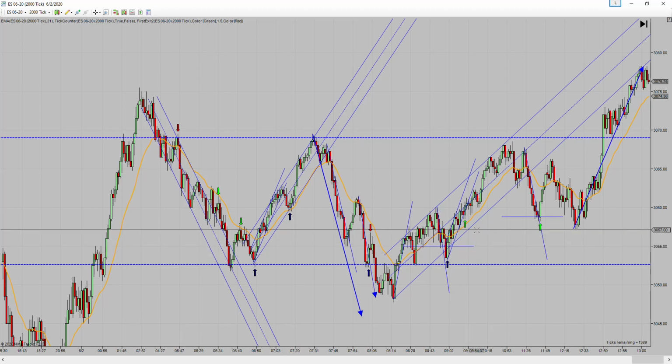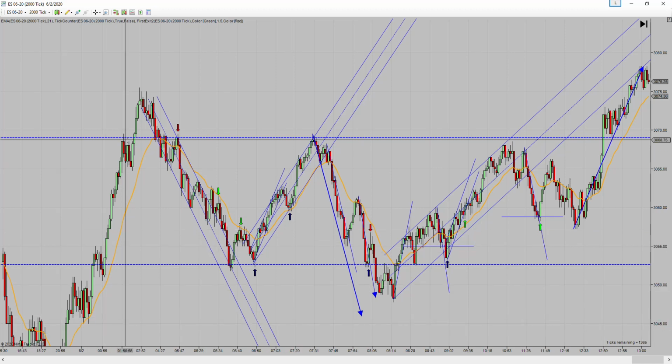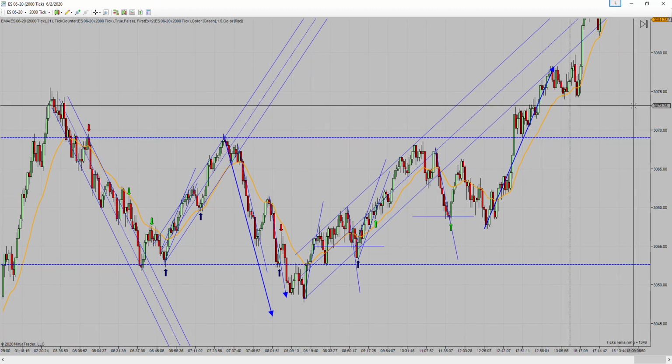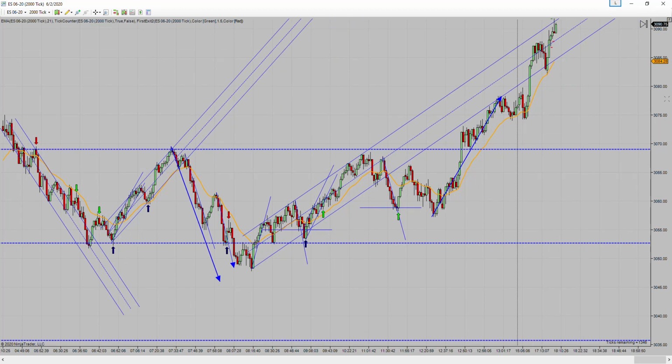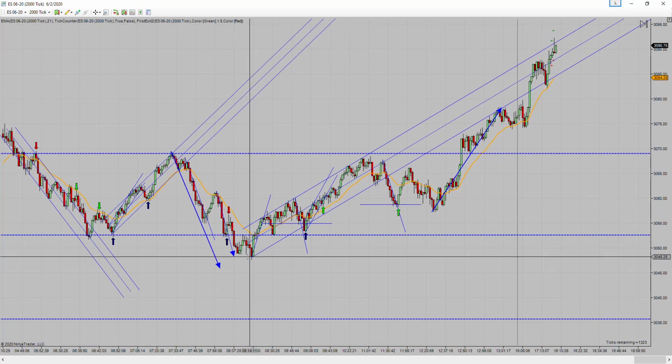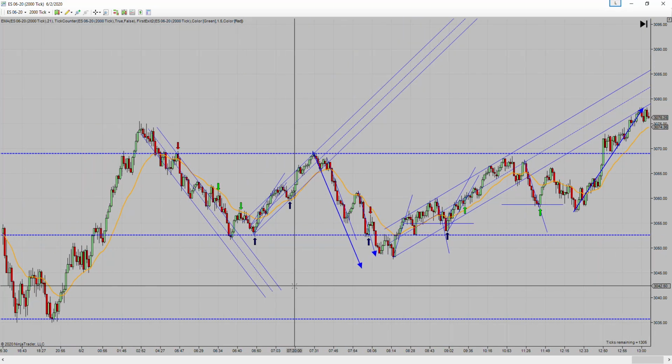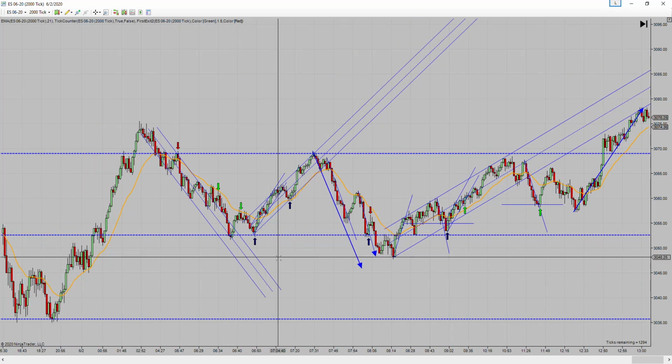So it was a trading range. We traded up into this trading range, so more than likely we're gonna trade outside to the upside, and that's what we did. We failed out the top. We tested the bottom. We tested the top. We failed out the bottom. We tested the top, but we couldn't get back down below this area here, and it just rallied. And it even got back into that trend line that we had drawn at 8:14 in the morning. Got right back in there. Look at that. So yeah, that was the day. It was definitely a trading range day. There's a lot of questionable setups, but there was some good stuff in there as well.